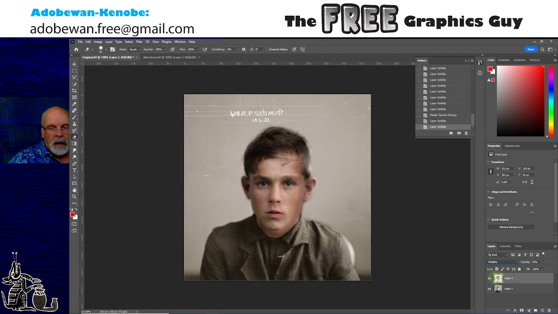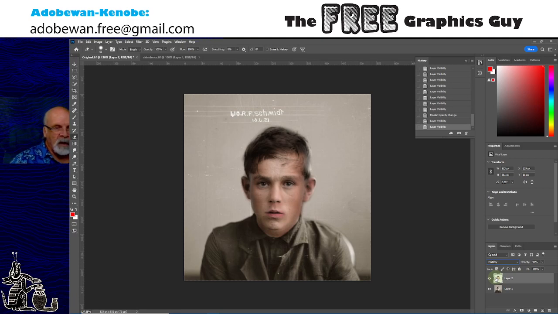One of my pet peeves on these colorizations that people do is they just pick a color and they kind of paint it on. So when you look at a family group that's been colorized, they've all got exactly the same skin tone. Their face is all just one flat tone. Faces aren't like that. Faces have light and dark. They have glitches and brown parts and red parts. They have a lot of different colors on a face. It's not just pick a skin tone and just paint it on lighter or darker. That just looks terrible to me.